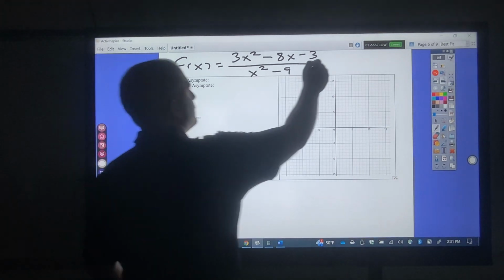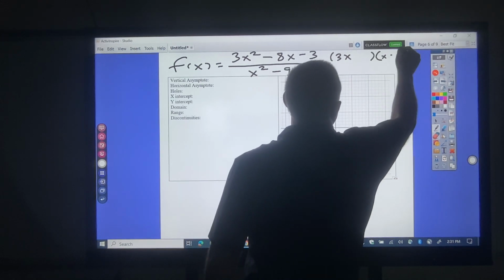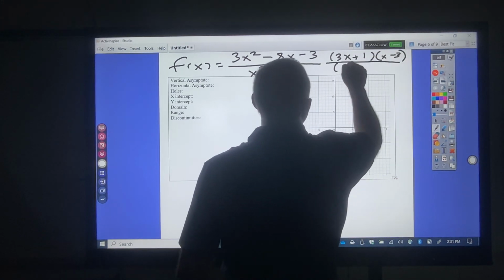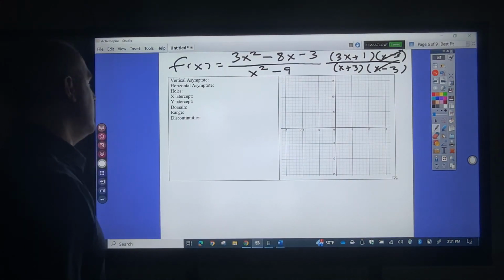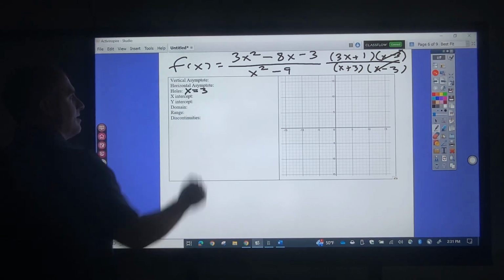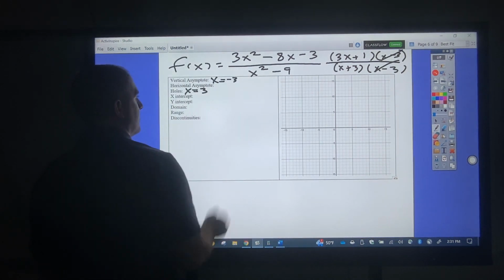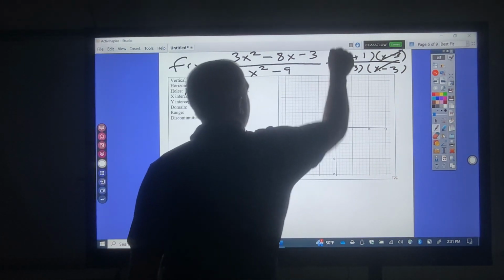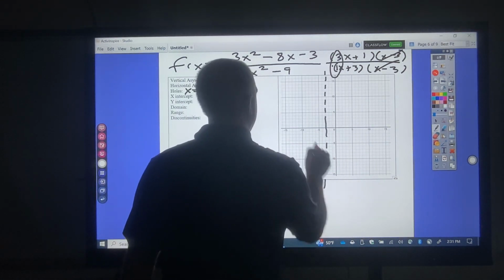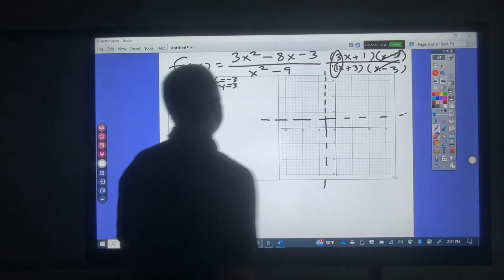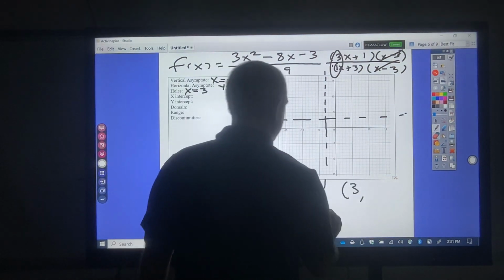Okay, in the interest of time, if I factor this to be 3x, x minus 3, x plus 1. On the bottom here, this is x plus 3, x minus 3. This gets crossed off. Okay, so my hole will be at x equals 3. My vertical asymptote, if I solve the denominator, is x equals -3. All right, the scenario I would have is the tie. So 3 divided by 1 would also be 3. So I got -3, +3.